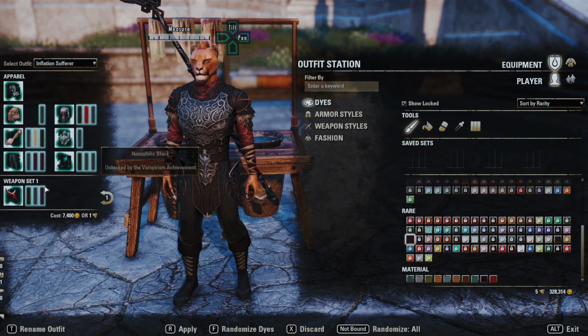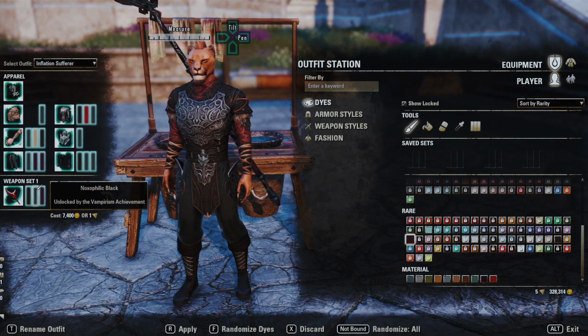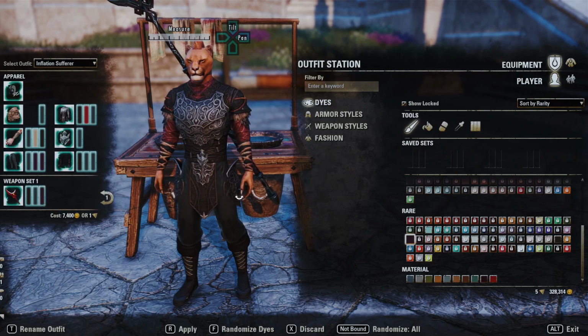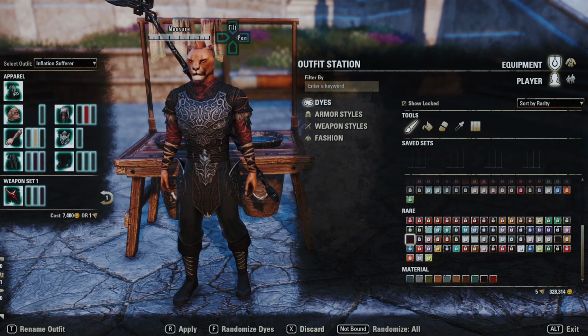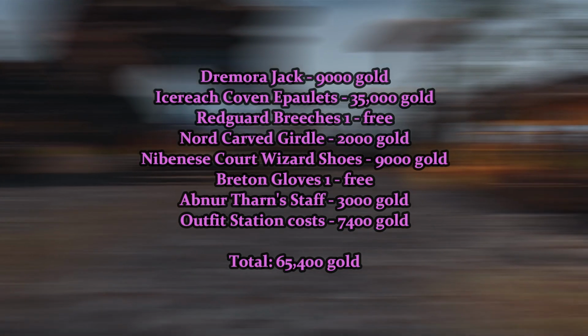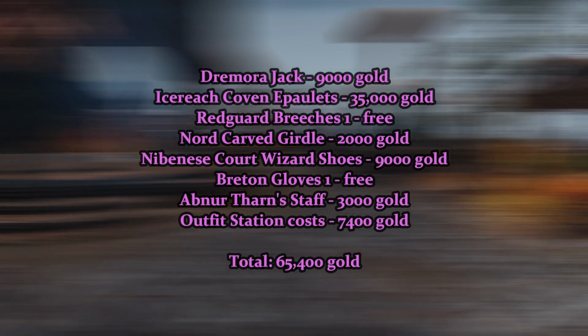Finally, I may have cheated a bit with the Templar's Last Dawn, which you get by killing 100 Templars in PvP, but if you don't feel like doing that, then you can always go for Master Gold, which you simply earn by reaching level 50. Taking into account the motifs, style pages, and the costs I incurred at the outfit station, the total costs of my outfit are a little over 65k gold.